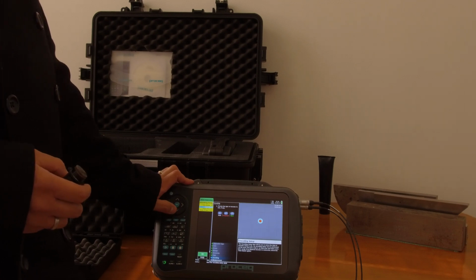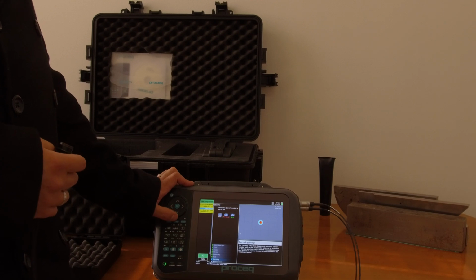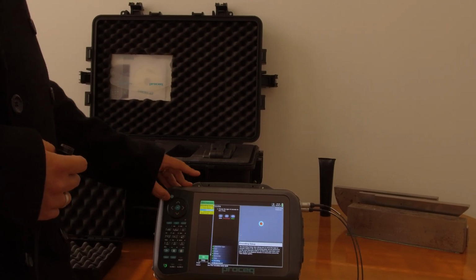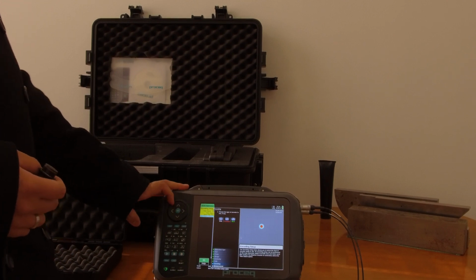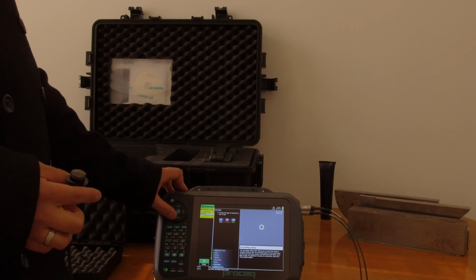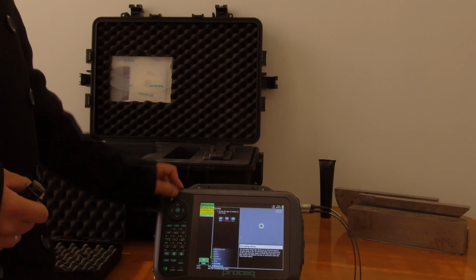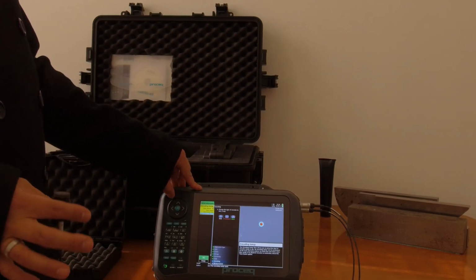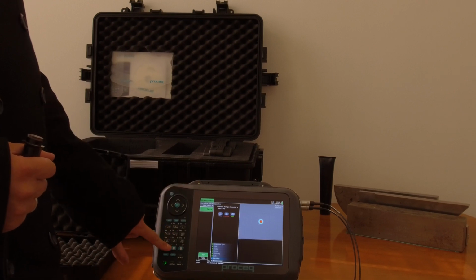Then we can set our encoding. So because it's conventional, not really going to set any encoding, but if we did use encoding, we could say it was time-based. We could use the scan axis only, or we could use the scan and the index axis. So if we were encoding just for a B scan, we would only use the scan axis. If we were encoding for a C scan, we would use the scan and the index axis, or axes.